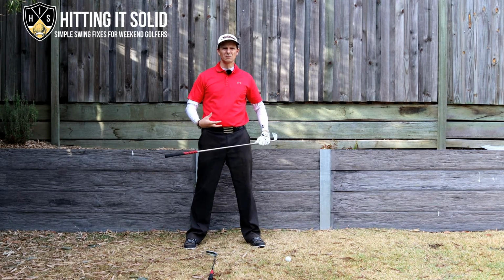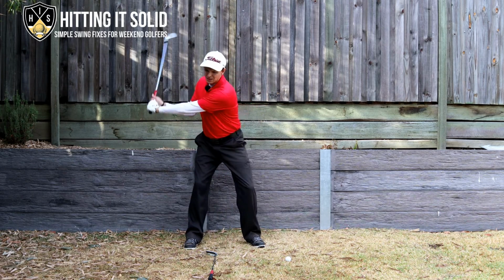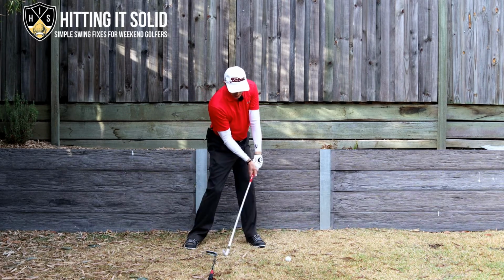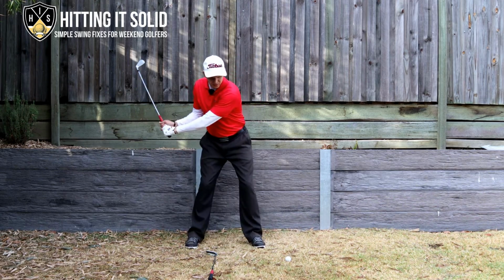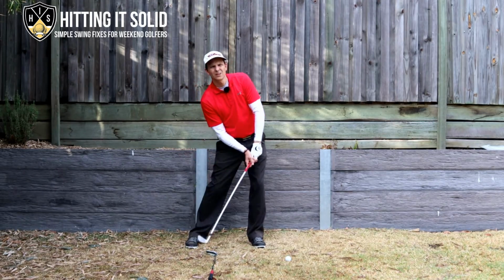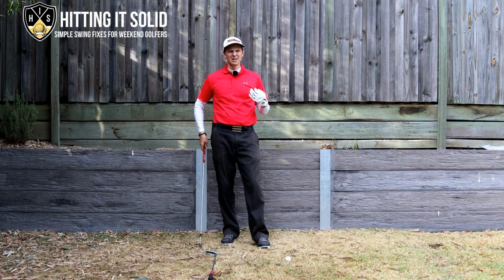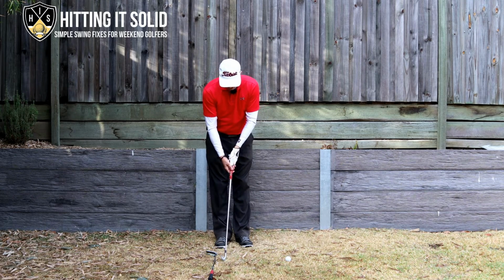Try this with an alignment rod or a stick or something that goes in your belt buckle, and practice as you start your downswing of keeping it level and then rotating into impact, and that will help stop you from doing too much of a hip slide this way, and also getting too much hip slide in that backswing as well. So the final thing I want to talk about with the hips.